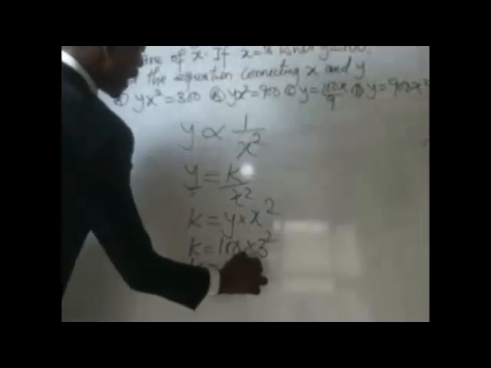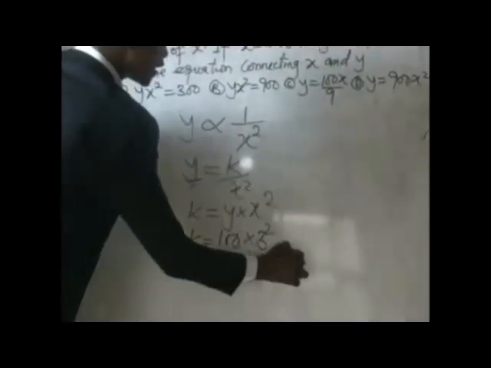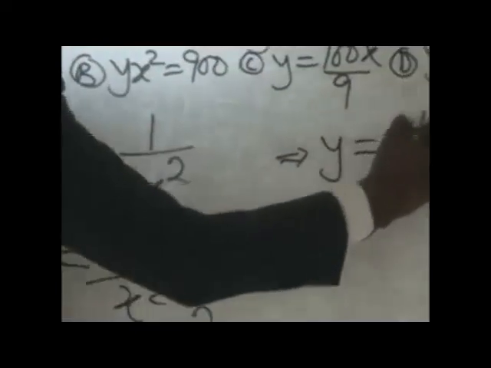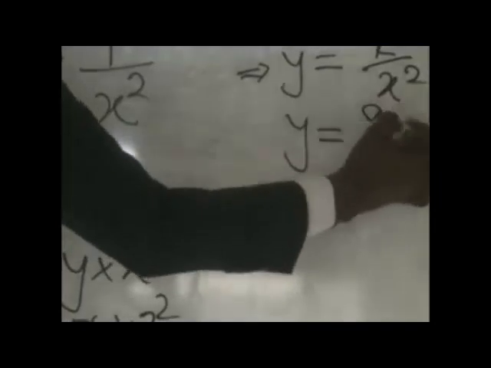So the value of y as given in the question is 100, times the value of x given in the question, which is 3 squared. So it becomes k equal to 100 times 9, which will become 900. Are you getting it? Now, after getting the value of k, you have to substitute back the value of k into this equation. So let me bring the equation here. It was given that y equal to k over x squared. So what you will do is to say y equal to k. What is the value of k? It is 900 over x squared.